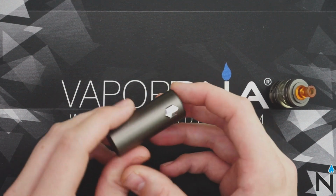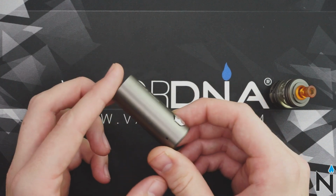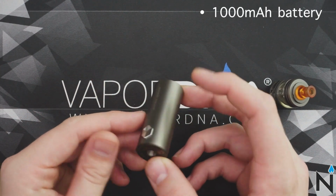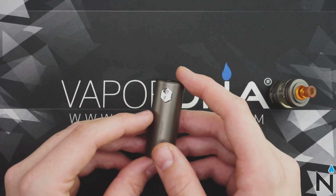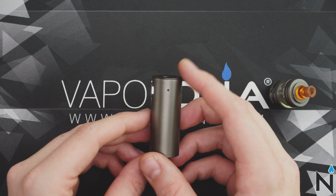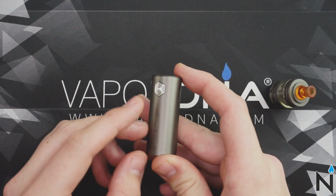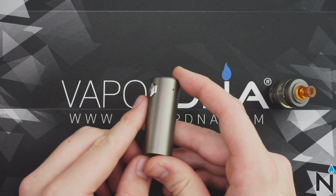So this device is going to be able to do 3 different power settings. In addition to that, the battery life on the device is 1000 milliamp hours. So the 3 power settings are coordinated by a color of light that comes out of the device itself. To adjust the power settings, you click the fire button 3 times once the device is on.